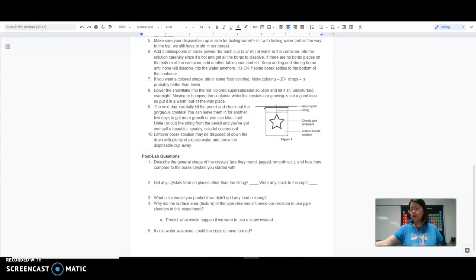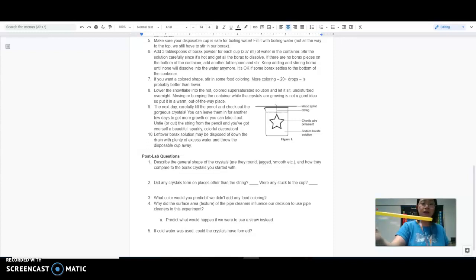Straws, on the other hand, are a lot smoother. They don't have as much of a texture to them. And so because of that, they're not going to create any crystals. In fact, this straw was soaked in the same solution for the same amount of time, but there are no crystals on this surface. There are none whatsoever, and it was soaking for the same time in the same solution and everything, but no crystals formed on the side.